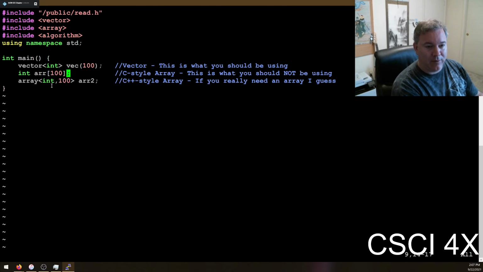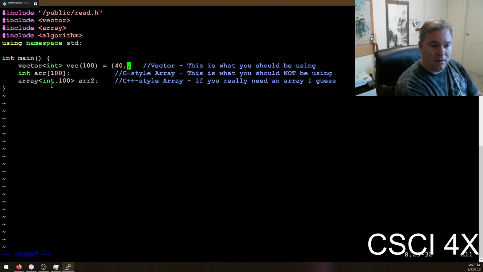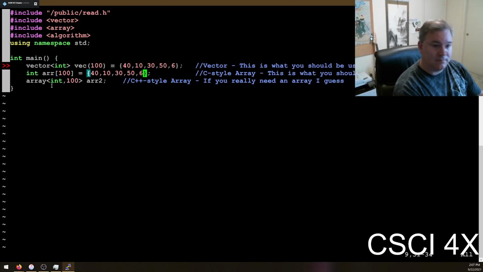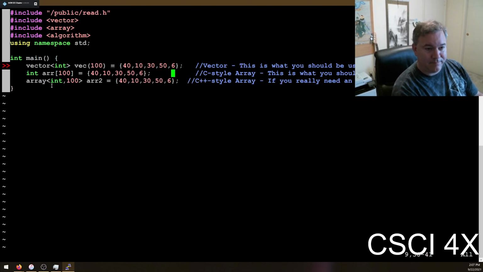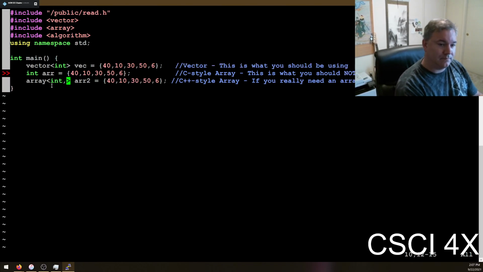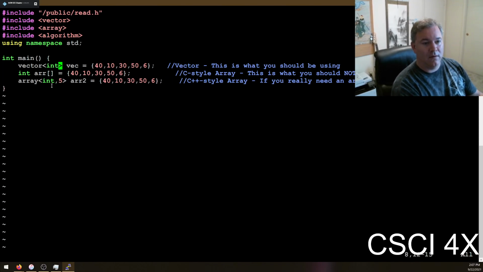So if we were to initialize these values here, so the 40, 10, 30, 50, 6. This works fine. Oh, except we can't give it a size anymore. Okay.